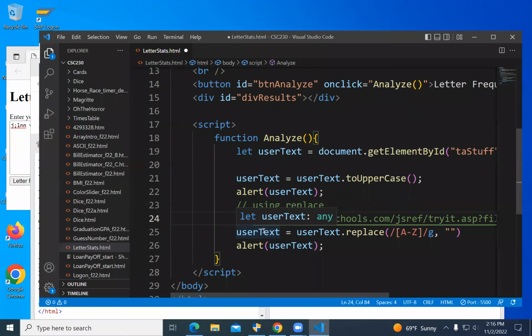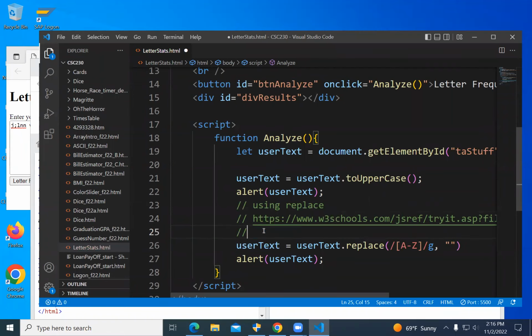How did I get here? What am I doing? And we are doing what's called a regular expression replace.